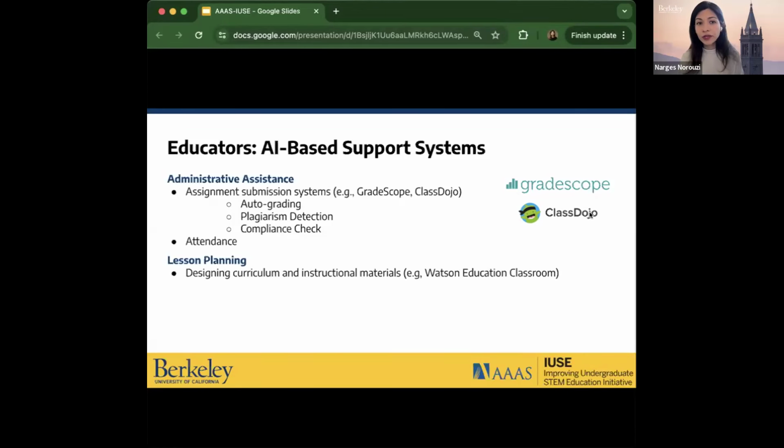Educators also use Gen AI for lesson planning, for designing curriculum, and for instructional materials. There are really successful examples of how lesson planning or curriculum planning is being done, and there are different systems that have automated that process for educators as well. And then lastly, I briefly mentioned professional development, which is about using Gen AI for resource recommendation and for creating custom content. Custom content can be, for example, how do you improve your course? How do you create videos, visuals, audio materials, or different types of assessments for the course that can be customized for students and for the specific context of the course that the instructor is teaching.